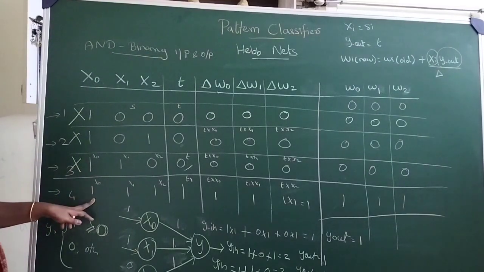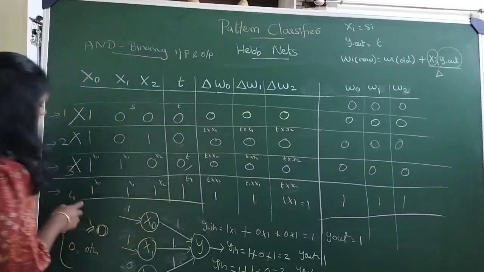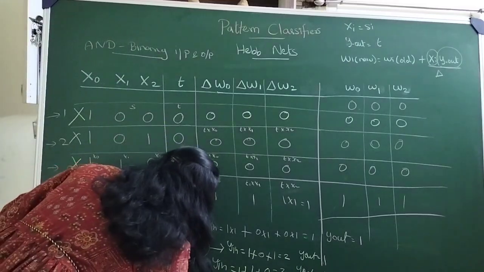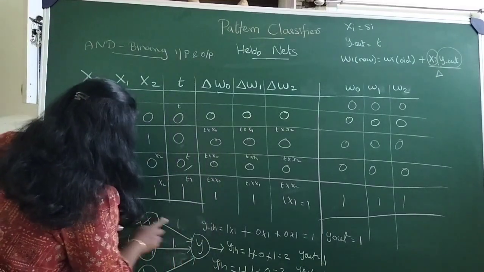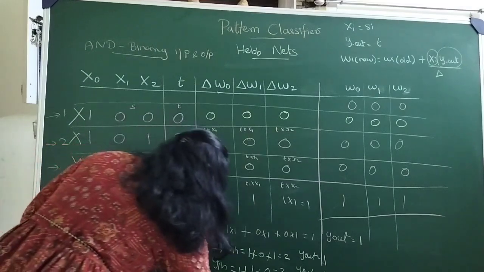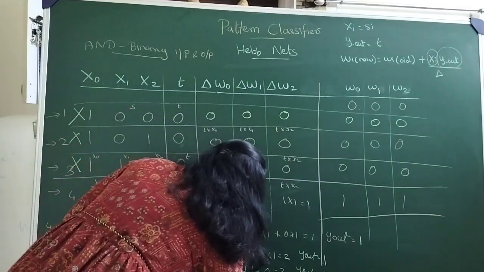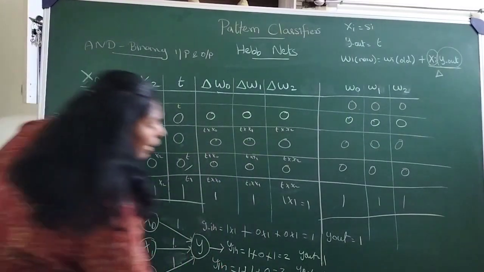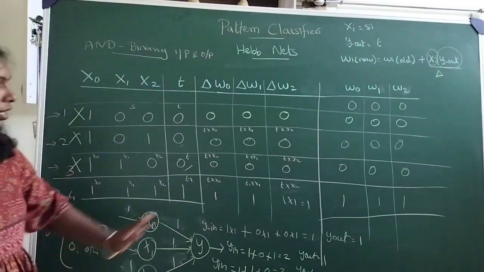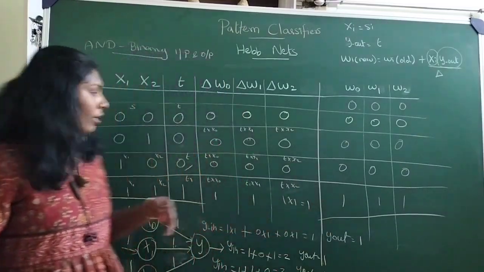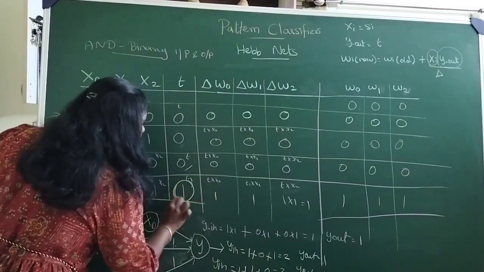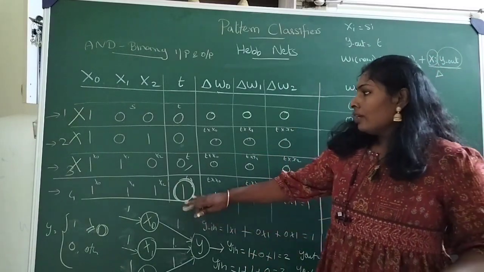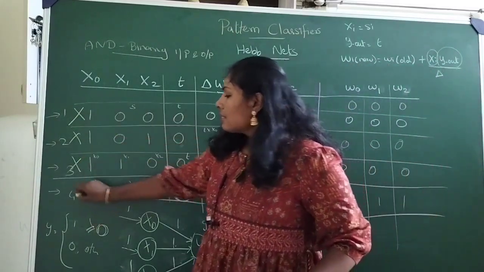And finally coming to the last input pattern. Last input pattern is all ones. So for the last input pattern I am calculating y in, which is 1 into 1 plus 1 into 1 plus 1 into 1, equal to 3, and your output is 1. Since the value I have calculated is greater than or equal to 0, my output is 1. And the target needed is also 1. So this is the only pattern your Hebb's net is actually able to recognize. The remaining patterns it is not able to recognize clearly.